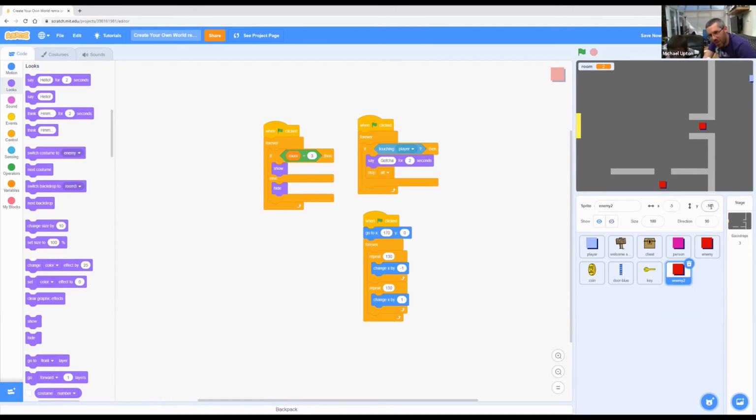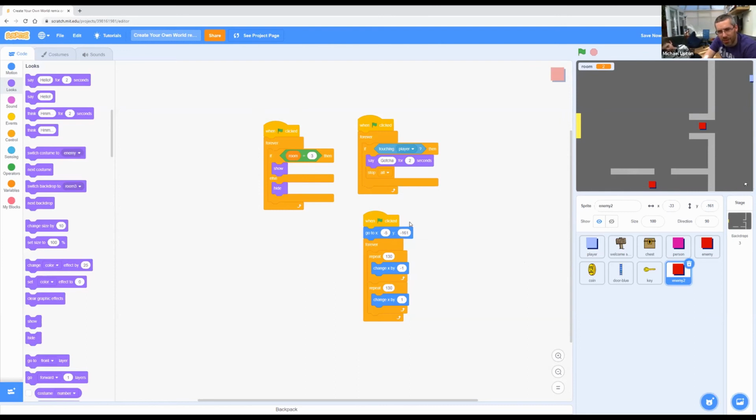And Y minus 160. So in here, when start, we'll go to X minus 5 and Y minus 160. And again, our forever loop, but at the start, we want to go up, don't we?